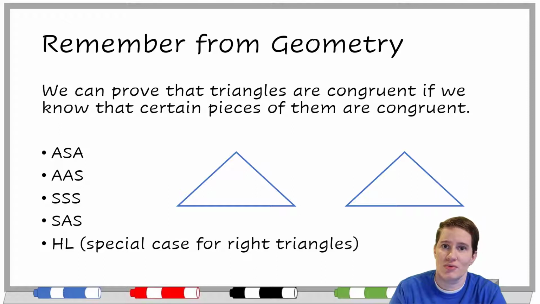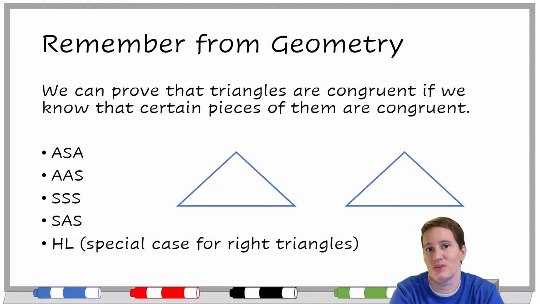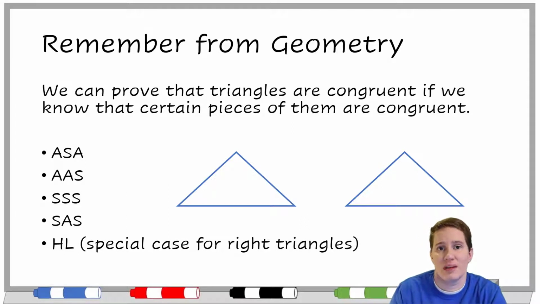But if we logic through, and this is what we did hopefully in geometry, we actually can eliminate things that we don't necessarily need. Like, we don't have to know all three angles are the same, because as long as two are the same, that third angle has to add up to 180 with the other two. So automatically we know that just from two angles and all three sides, we would know they're both the same triangle. And then we just take it farther and farther to say, okay, what's the least amount of information we would need to know in order to be able to prove these triangles are congruent?